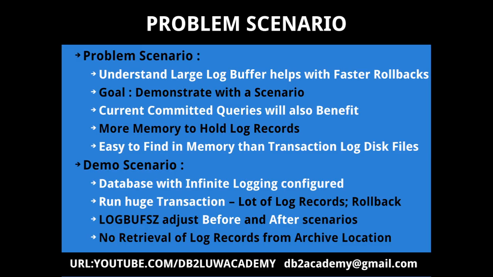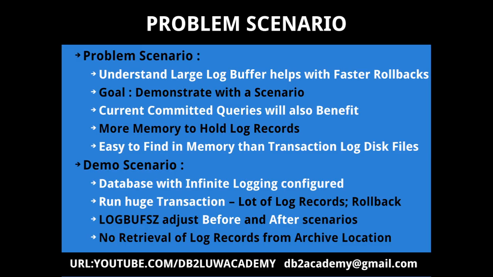If you have the buffer, that will be the first place to look, and it's easier to find in memory than in the transaction log disk files. Obviously, you need to allocate more memory to hold more log records. That's trivial. I don't know how significantly it is going to improve your performance, but definitely having a decent, large buffer helps. I don't have much real-time hands-on experience, but conceptually it makes sense.